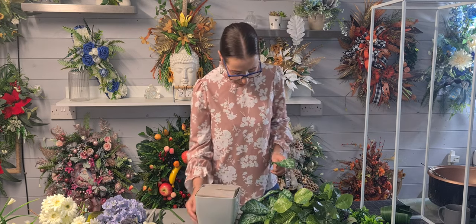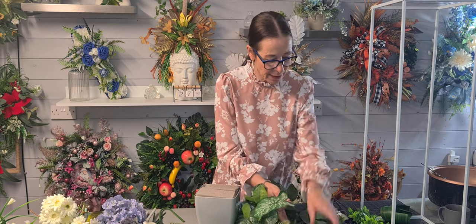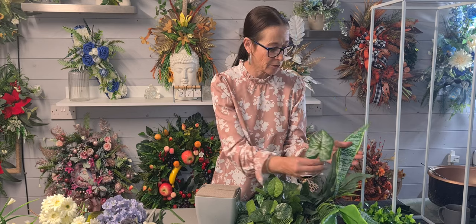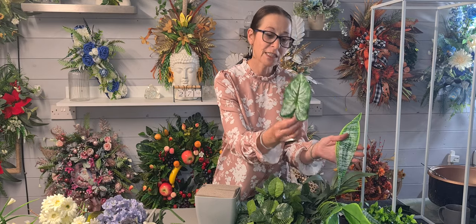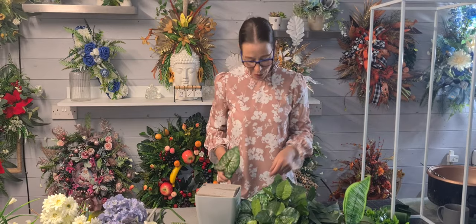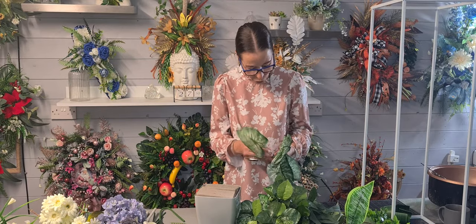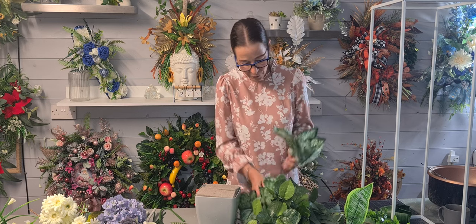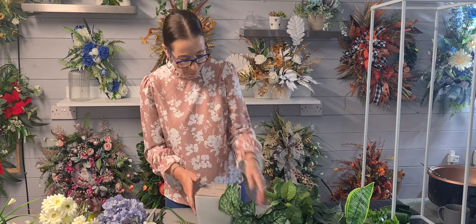So I've got those out because they look quite similar to the bigger ones. It looks like these are the baby ones of these big ones. I'm trying to bring them in together with each other. So I've got those.